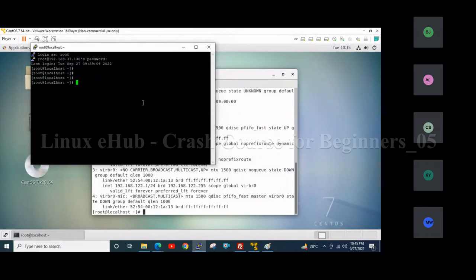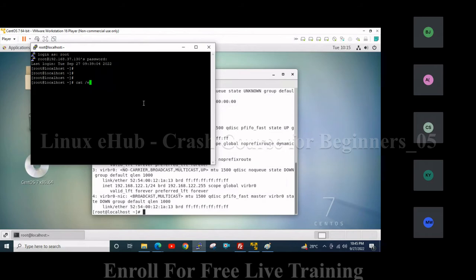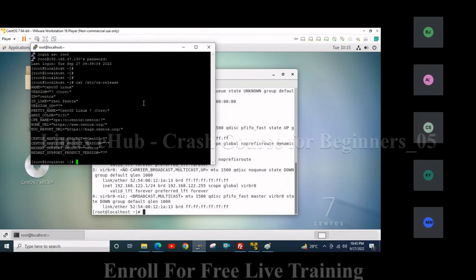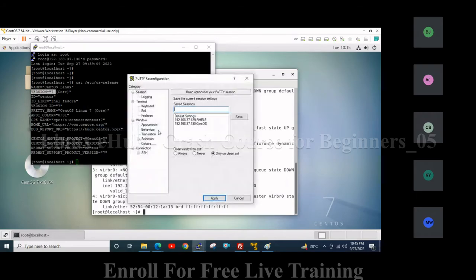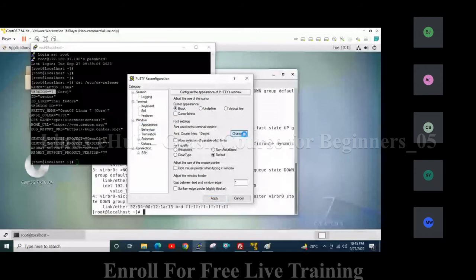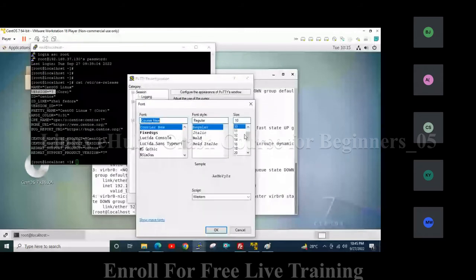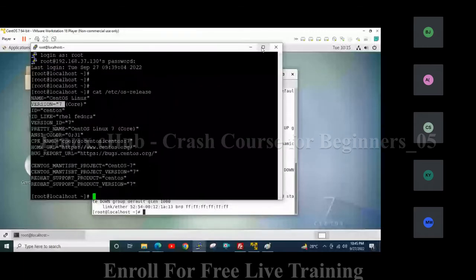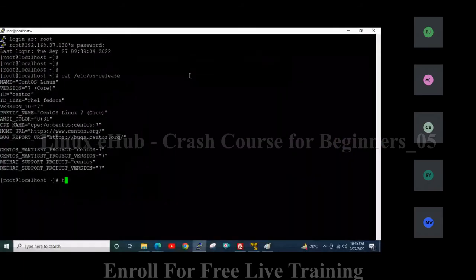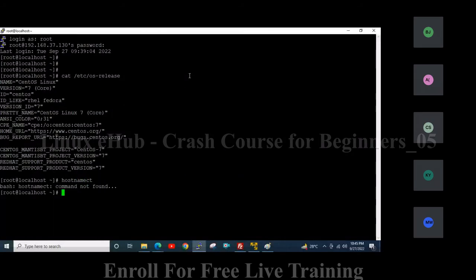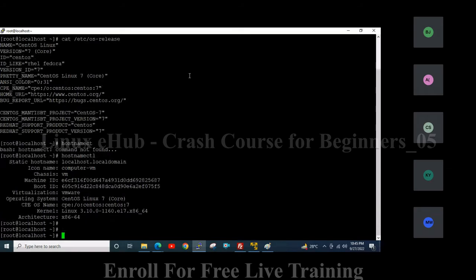Here if I check cat /etc/os-release, you can see the version is CentOS. With hostnamectl, this is the kernel and the kernel version, and x86-64.